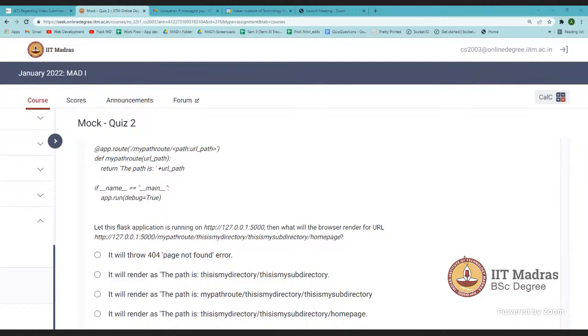The URL path is nothing but the whole section that is after my path slash. And what is that? This is my directory slash, this is my subdirectory slash home page, which is after my path route slash. So this is basically the web page that you will see on your screen.